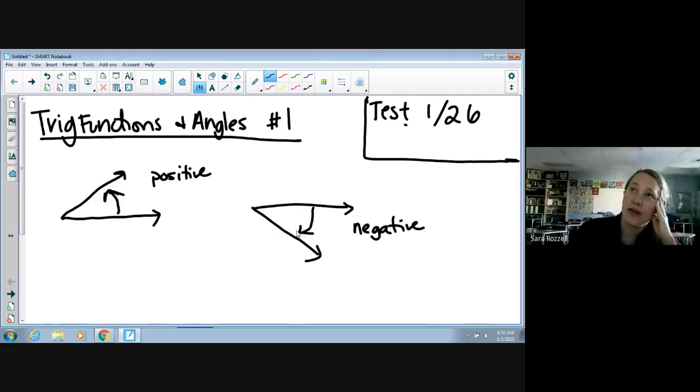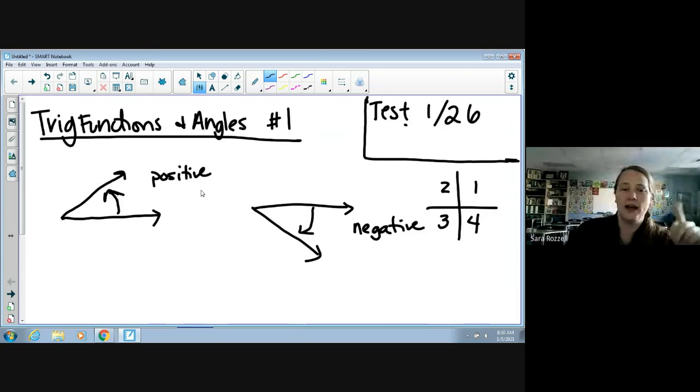The way that I remember that is I think about the quadrants, how you number your quadrants. Isn't it 1, 2, 3, and 4? Aren't these our 4 quadrants? So if I'm starting here, which I always start on the positive x-axis, and if I'm going counterclockwise, my numbers are going up, 1, 2, 3, 4. So that would be a positive angle. If I'm going the other way, my numbers are going down, 4, 3, 2, 1, and that would be our negative angle. So if we're going in the way that our quadrants are increasing, that's a positive, and decreasing, that's a negative.